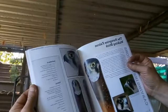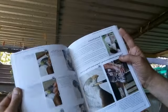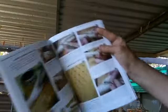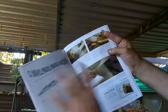But I got this from one of the members as a birthday present, and I'm so grateful to that member that I'll never be able to thank them enough, because the book goes through step by step how to make peregrine falcon canes. So even if you just want to carve a bird, you've got the heads in here. It gives you all the designs, corn walking stick, corn snake, all the details of how to do it, how to do the scales, how to lay it all out, what tools to use, what waxes, how to finish it, how to hang it with a hook, and it goes into Cooper's hawks, black snake.